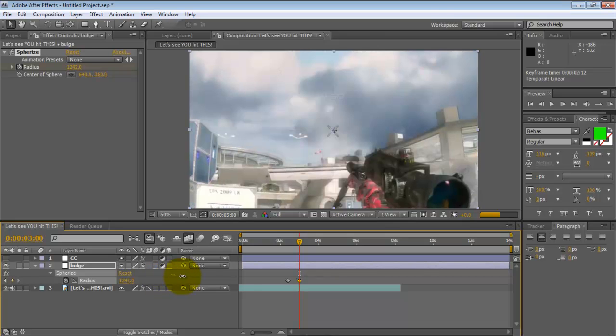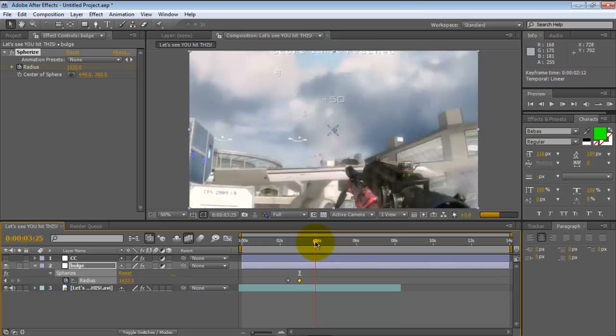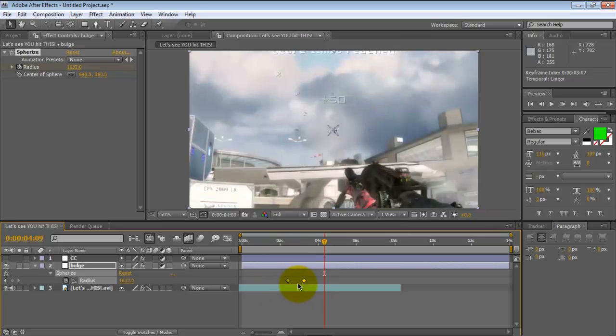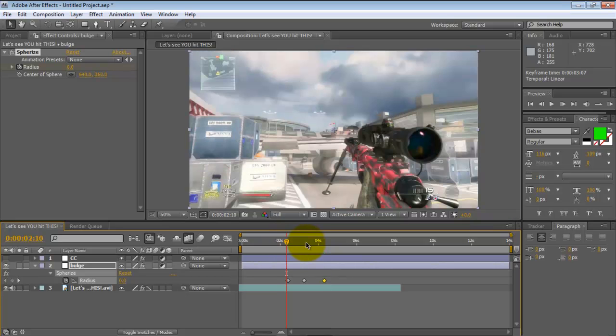I mean, to the point where it's like really zoomed in. You want to make sure it looks like the outside bits are kind of stretching out, like someone's dragged the corners out instead of it being spherized. And then move that along a bit just so it's spaced out a bit more. And then at this frame, you want to set it back to 0 again. And what that does is, well, I'll do a quick RAM preview and I'll come back when it's done.